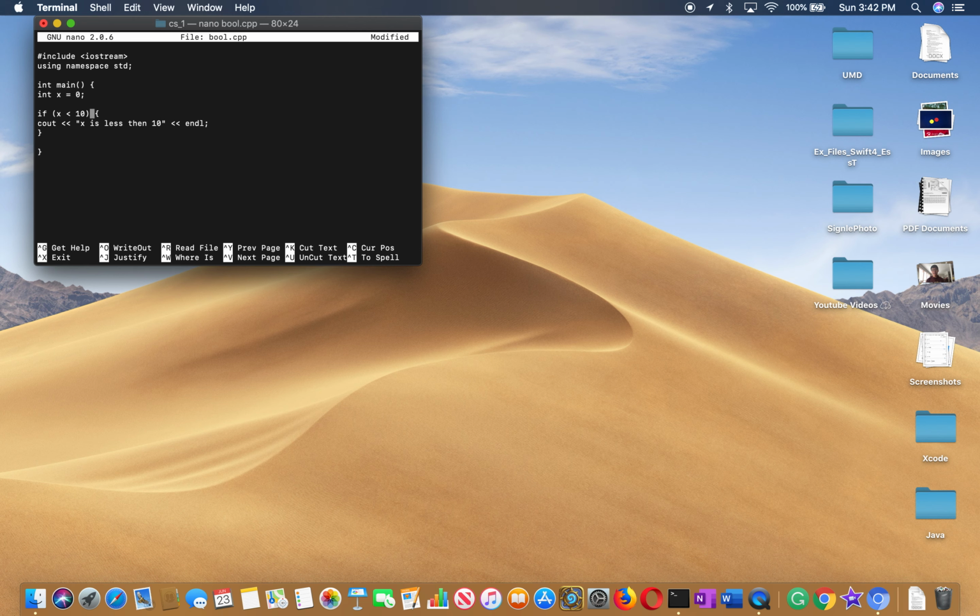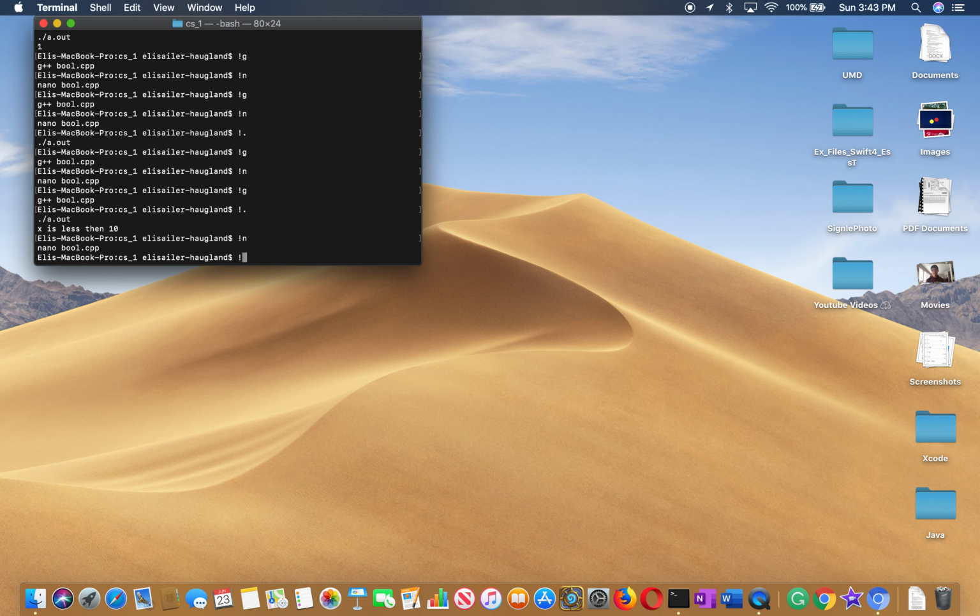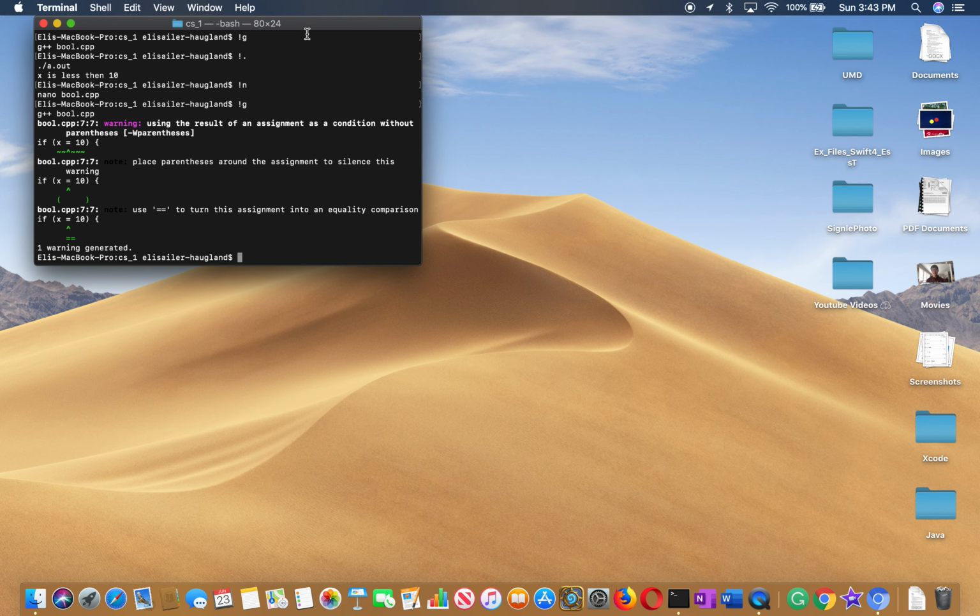Let's do one more, and I want to do an equals one. I want to show you what can happen if you put one equal sign, or an assignment sign, let's call it, in for a Boolean statement. We get an error.